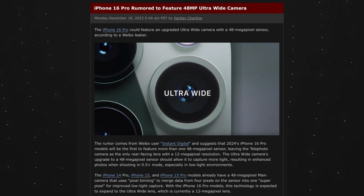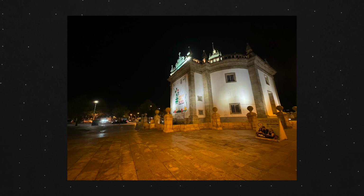But on the iPhone 16 Pro and 16 Pro Max, although the camera bump is not going to change, we are getting a new ultra-wide lens. This is a 48 megapixel ultra-wide, which is going to enable you to take incredible ultra-wide shots with so much more resolution than before. So yeah, that's a pretty cool feature. Now our ultra-wide camera is going to be more on par with the main sensor, so it's going to be more useful for the worst lighting conditions, or even for taking a group photo, landscape photography. Having an ultra-wide lens for video also is very, very important.